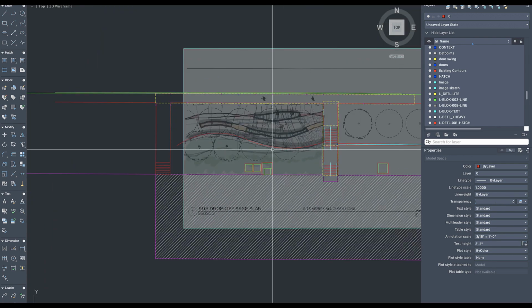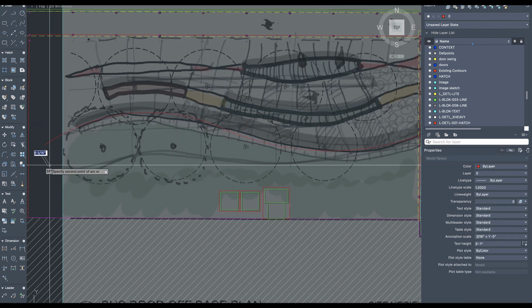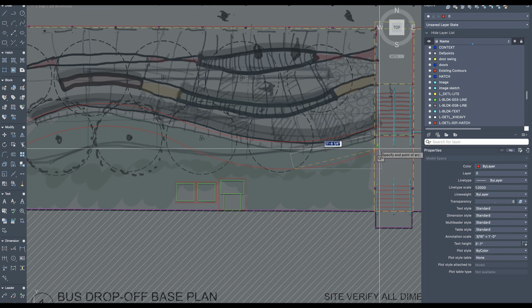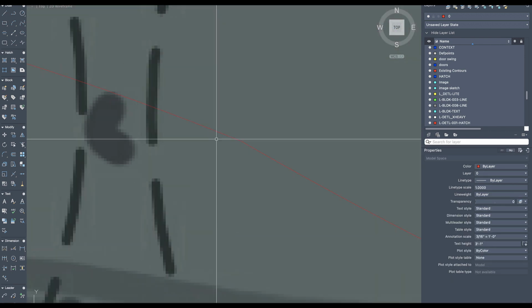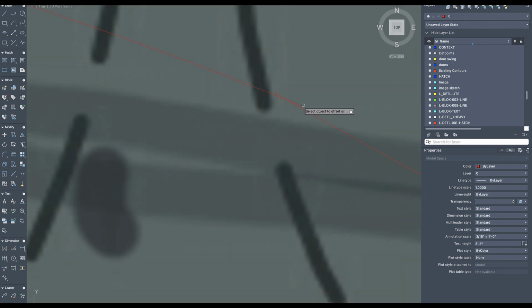And what's really great about that technique is that these two arcs, where this one ends and this one begins, it's tangent. And why that's helpful is I'll sort of recreate a version of it where I just kind of eyeball it here, and then I'm going to hit A space, and we're just going to kind of click and just kind of guess, right? No matter how much I try, this line right here, where these come together, you can zoom in, you can kind of see it's a point, and it's really going to show up when you start offsetting this line. So I'm going to offset it, just for the sake of this, 24 inches, this direction and this direction. And you're going to notice that they start to have this cross right here.